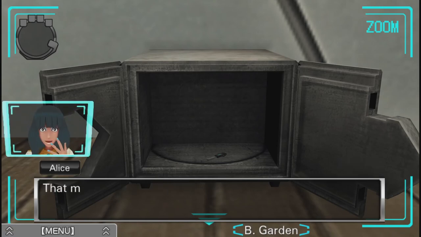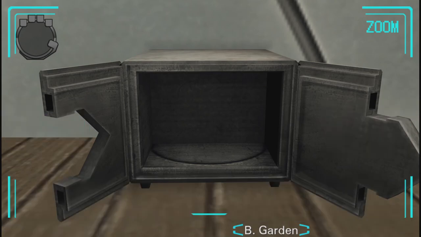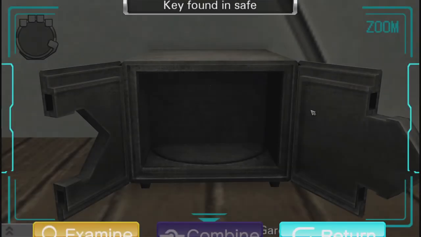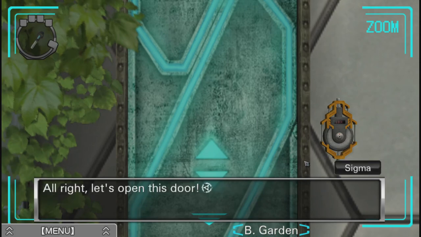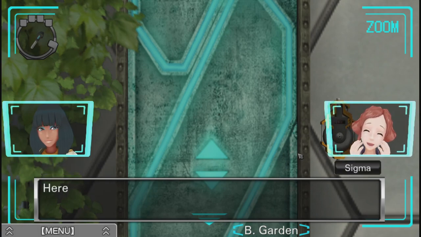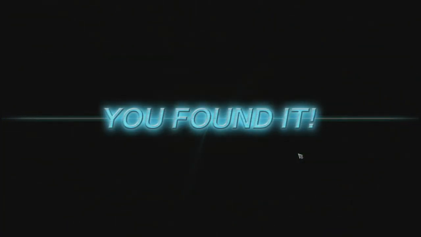The thing left is the key. It must be the key to the exit! Yes, I think you're right. We should be able to use it to open the door. Key found in safe. This is the key from the safe. Awesome, what are we waiting for? Right there. There's a lock on it. Alright, let's get this thing open. Yes, let's. Please do. Here we go. 3, 2, 1. You found it.